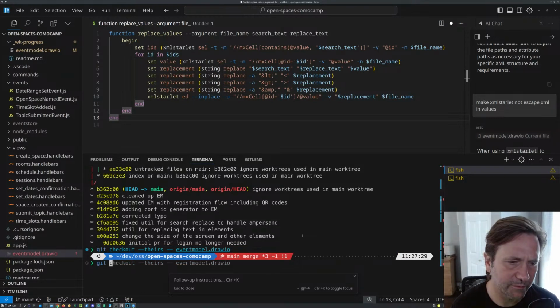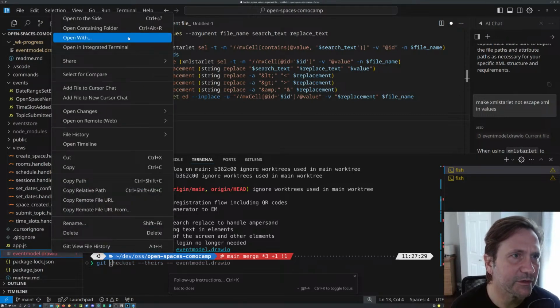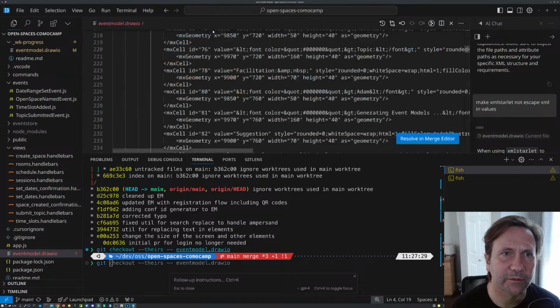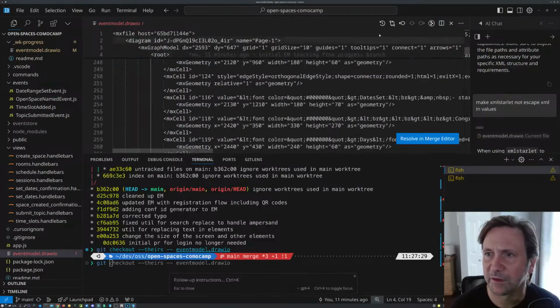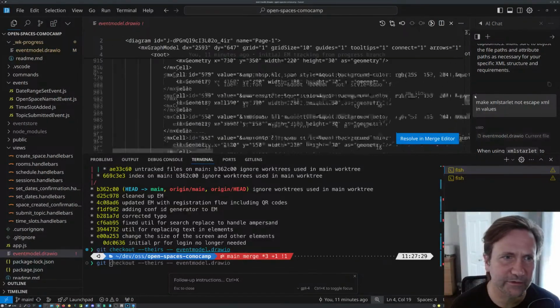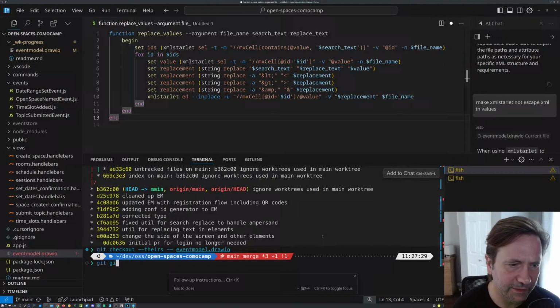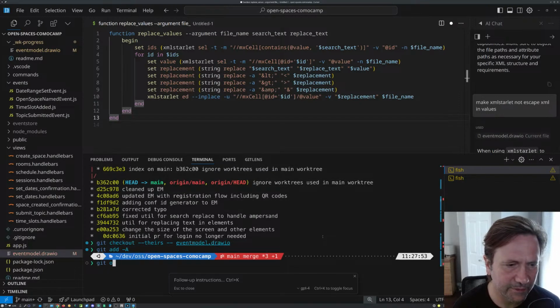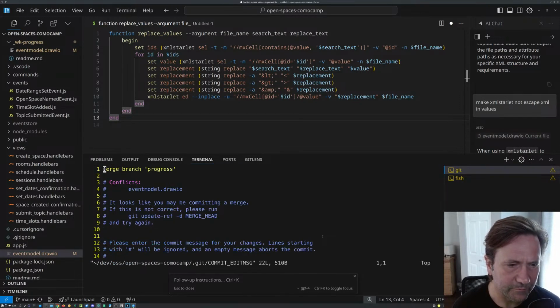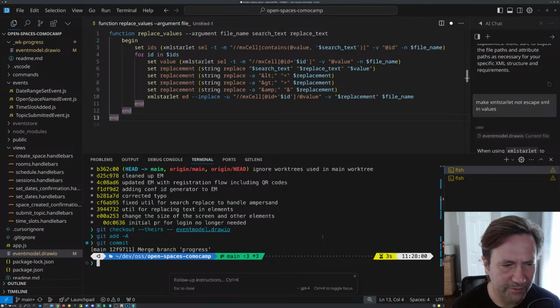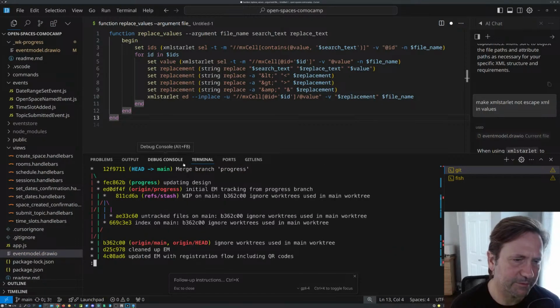And now that should have gotten rid of all of those. Open with built-in text editor. So now you don't see any markers for conflicts. And we can git add and git commit. And that's fine. And so now we have the progress branch merged in.